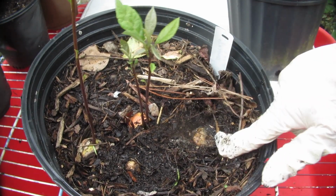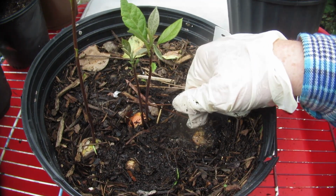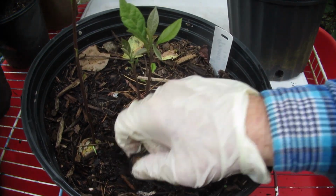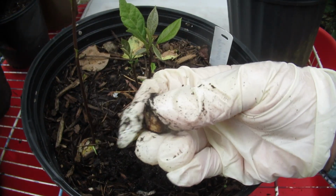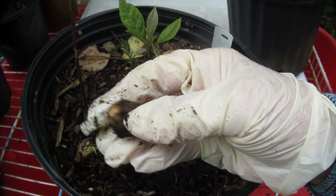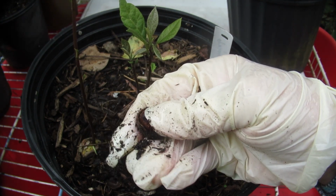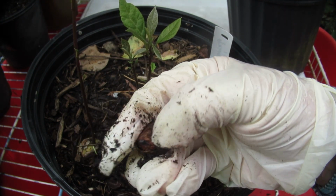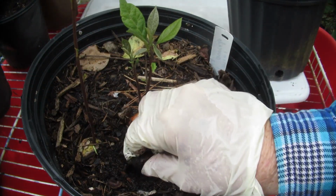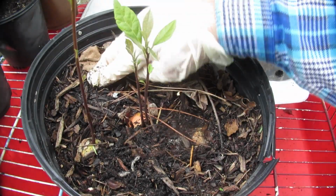Now, that one is still firm, so there is a root connecting it. I'm not going to try to pull it up. Now this little one, look how small that is. It's still hard. Nope, no, there's a soft spot. So this one's not going to work. It's rotten. It's just coming all apart now. But I can still stick it back in there, just for the sake of it. Maybe, you know, you never know.